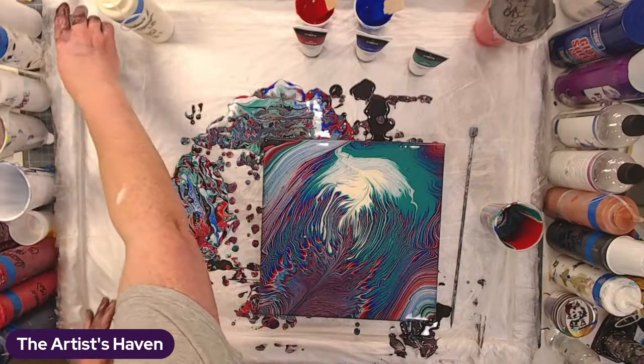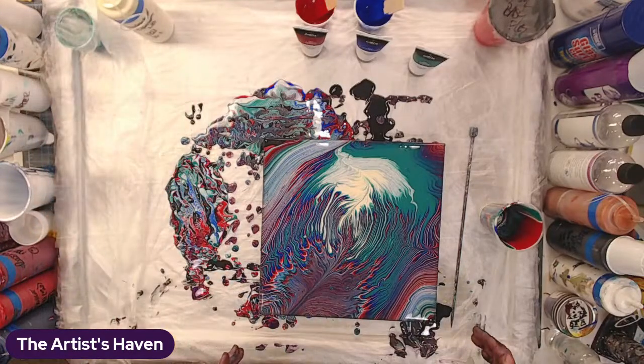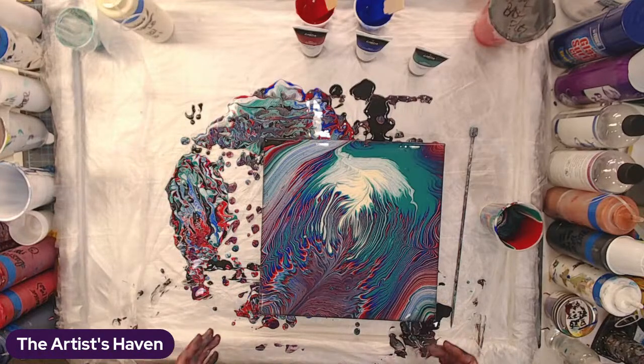Okay. So we got the pour done and I'm liking these colors.